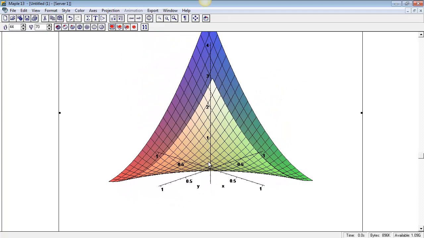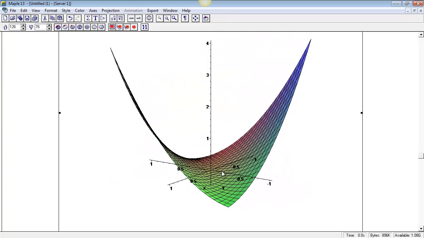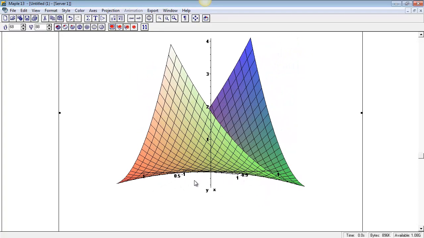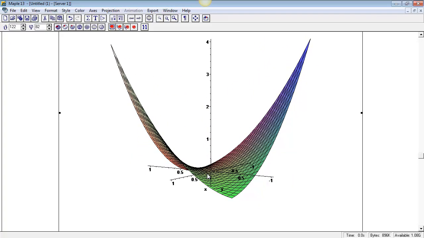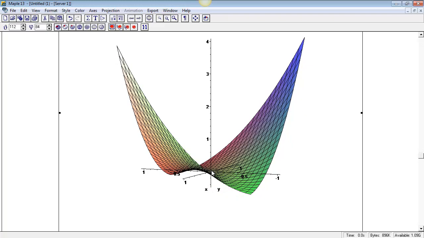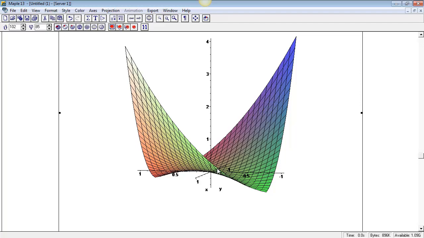So this is why we actually have to compute the determinant of the Hessian. It's not enough just to look at f sub xx and f sub yy. It's possible for a function to be concave up along the x-axis and concave up along the y-axis, and yet still be concave down in some direction. If the determinant of that 2 by 2 Hessian is positive, then you know that it has the same concavity in all directions. But if the determinant of the Hessian is negative, you know that it has positive concavity in some directions and negative concavity in others, so you have a saddle.